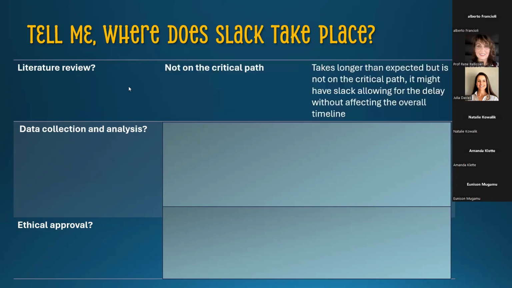It's not on the critical path because you can continue to conduct the literature review while other activities take place. It's not a necessary and sufficient thing to happen. So it might take you longer and you'll have to make provision for the literature review, but it's not on the critical path of activities that you need to do to get to the end line. You remember when I asked you to draw a line and then all the milestones of your research project lie on the line from the beginning to the end? The literature review doesn't need to be on that critical path.